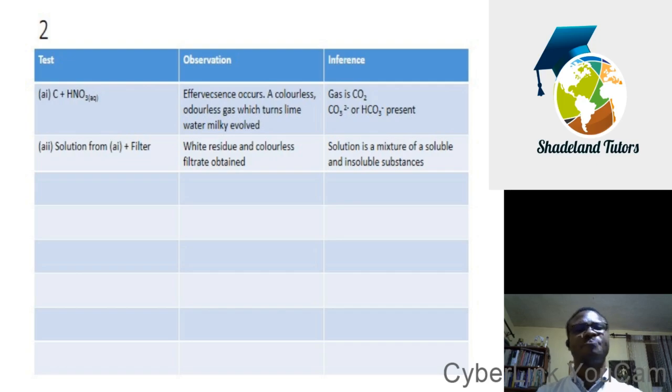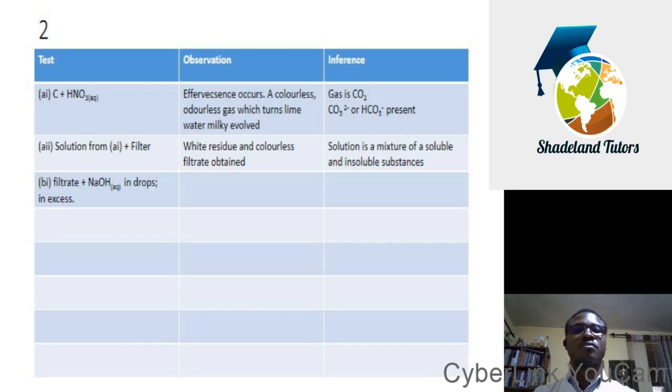Now, you may or may not need to present this, but I usually advise my students it's better to write more than to write less, because there could be a mark for it you may not know. So the solution you are filtering is a mixture of soluble and insoluble substances, so we will want to report it as such. So the next step is we are going to divide our filtrate into 3 portions. Now, to one of the portions, we are going to add sodium hydroxide solution in drops, then in excess.